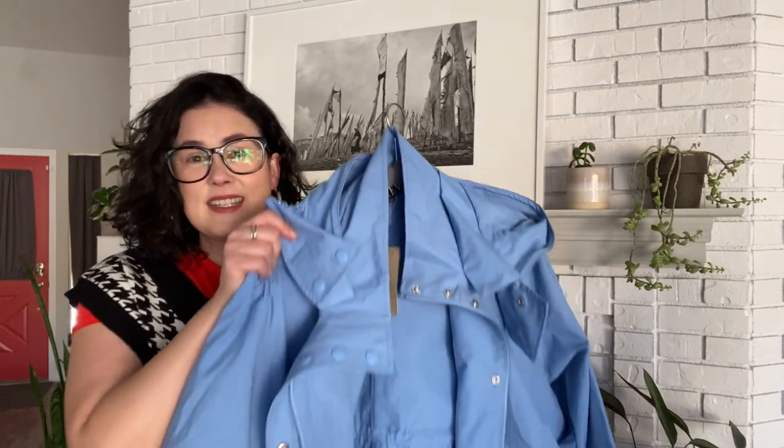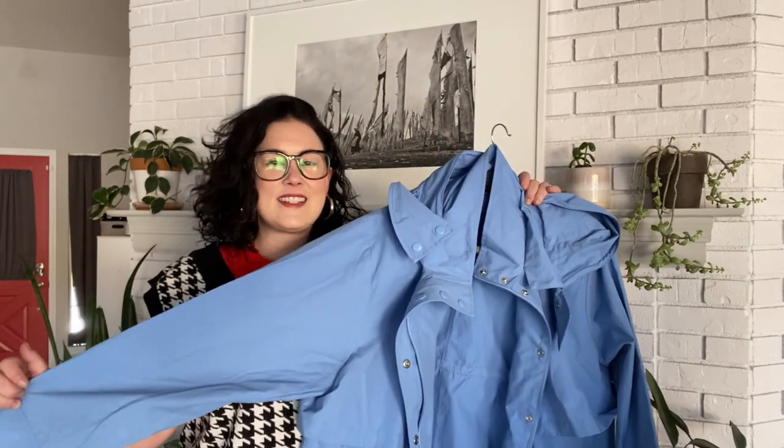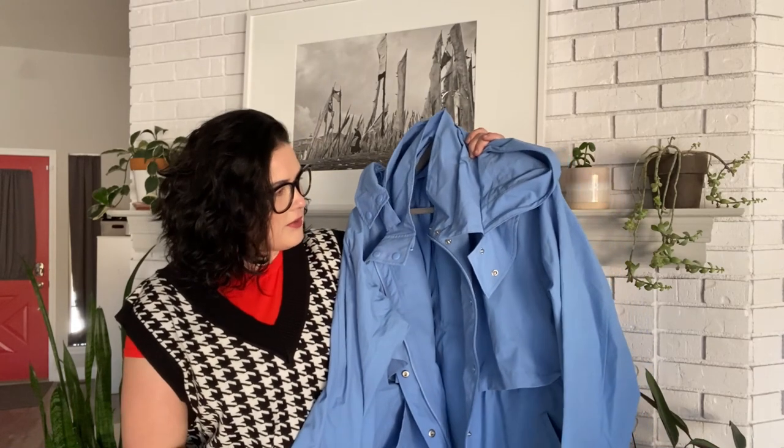The next one I was so excited about when I saw the color. I'm not really into the spring color palette personally — I'm not really a pastels girly. As you can see I'm wearing my favorite color scheme, which is black and white and bright red. Spring can have a lot of pale yellow, pale blue, pale green, pale pinks, lavenders, stuff like that, which can be hard for me. So I was really excited to see this because I think this is like the happiest color on earth — it's just like the color of a sunny sky.